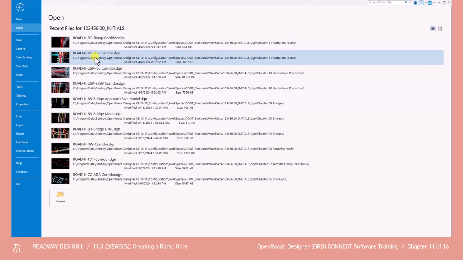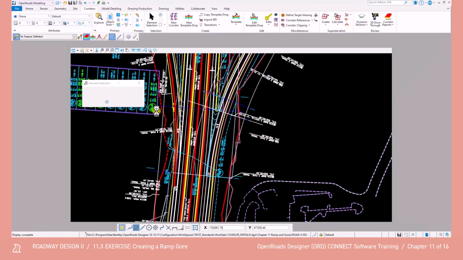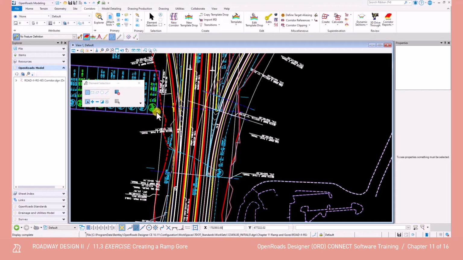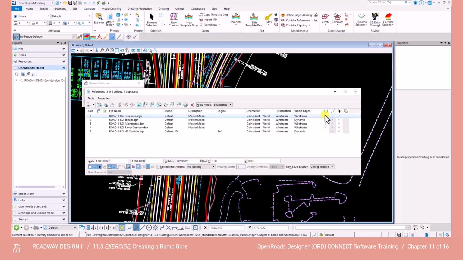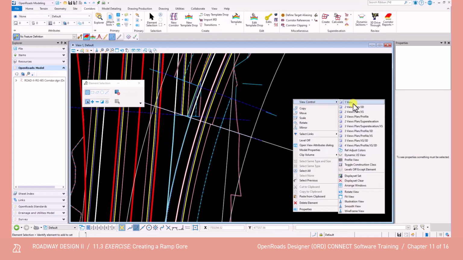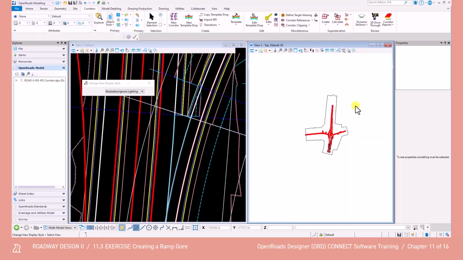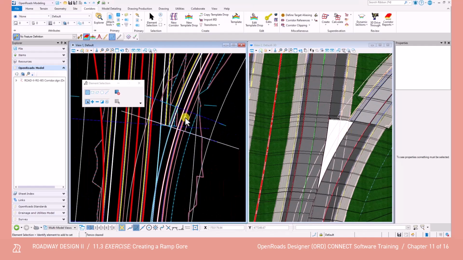So we're going to open up the RDWY II corridor file. In this file, we need to make sure that we have the proposed DGN reference file turned off. I'm going to open up the 3D view as well. Here we need to repeat the parametric constraint step for the mainline corridors.